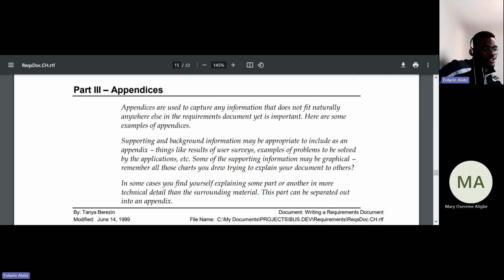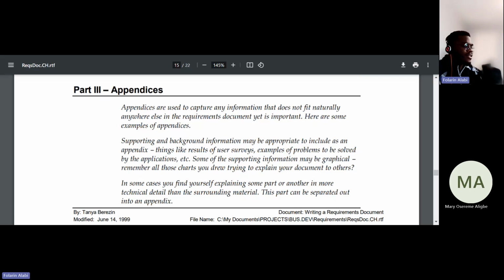All right, things like results of user survey, examples of problems to be solved by the application. This is when you had your, or in the case of XYZ, and then you reference this. What I was trying to say was basically in the case of the rocket, this is where you now build a case for what you're trying to do. Since kids are able to launch little rockets and they can still launch it as long as they want, we should be able to copy that type of thing.